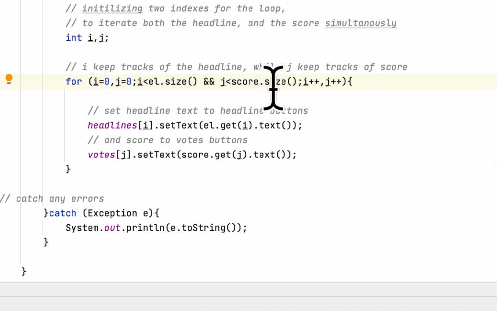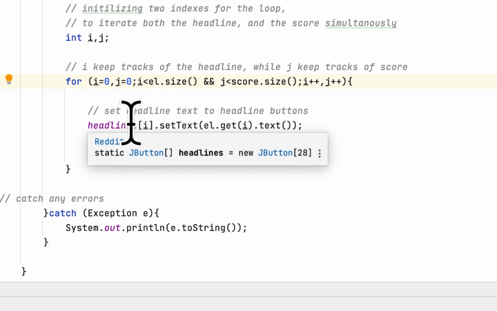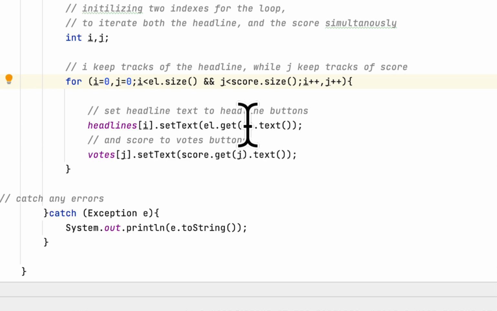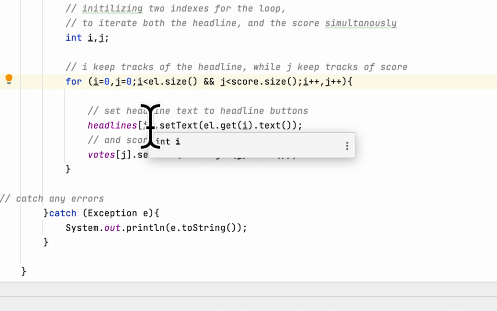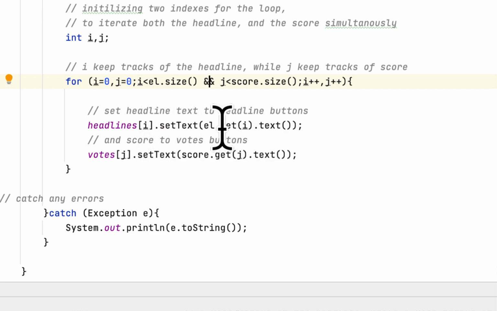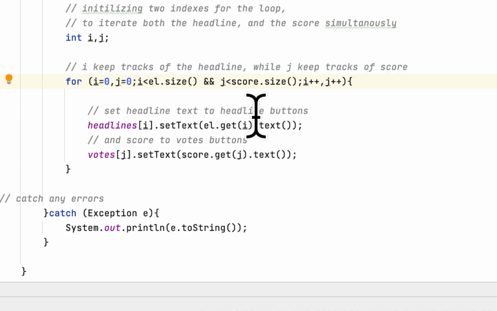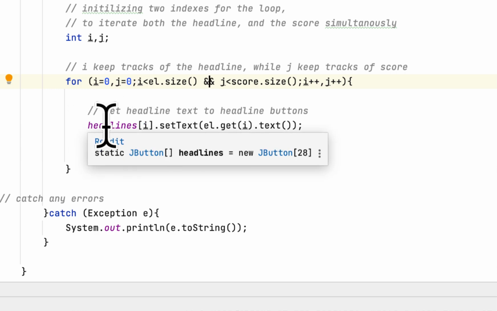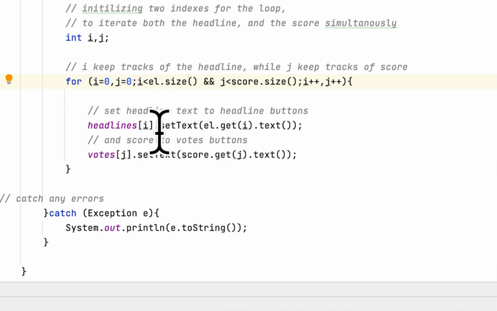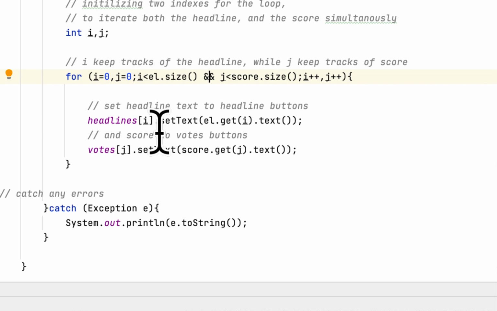After we created the for loop, we store the headlines, each button, to the title. We say headline i dot set text to el get. It will get the first title, get the text version of that, and store it in the headlines buttons.